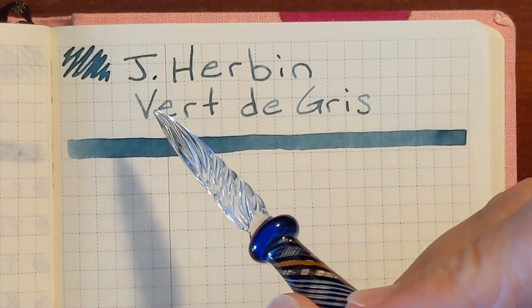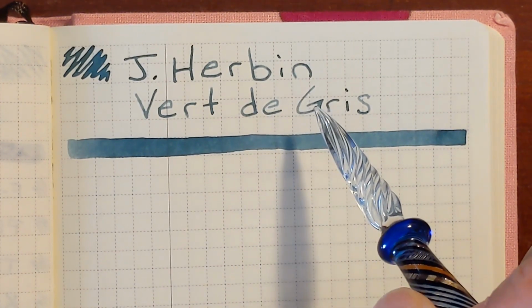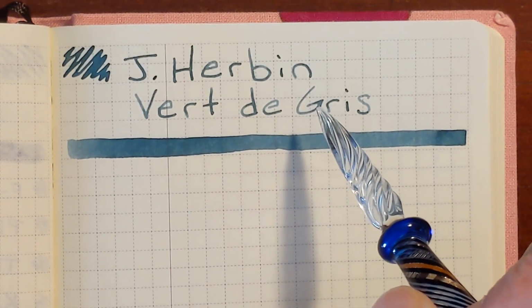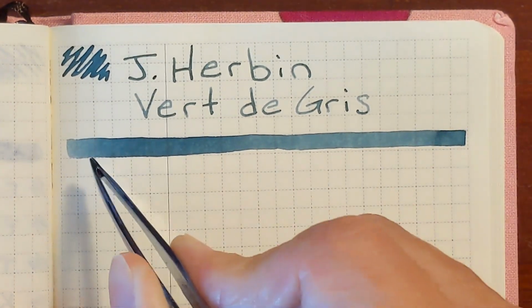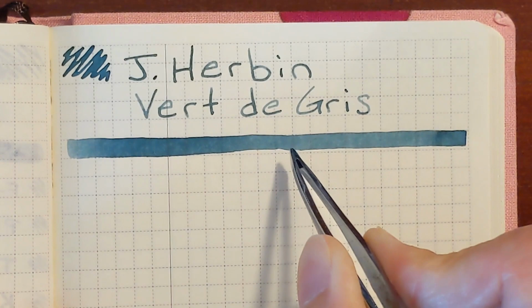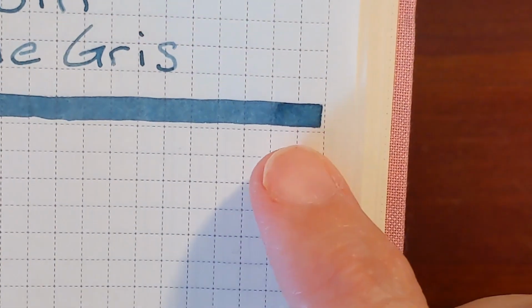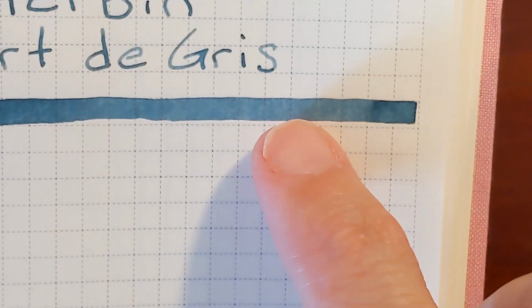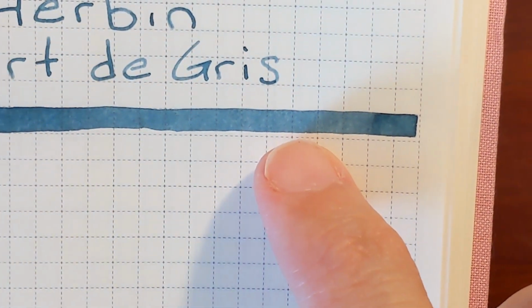Herbin Vert de Gris came off the nib of my glass dip pen nice and uniformly, but it did feel pretty dry. The swatch that I did with my tweezers was fairly crisp, but it was also pretty uniform in color. There doesn't appear to be any sheen. The ink also appears somewhat grainy in the lighter sections of the swatch.